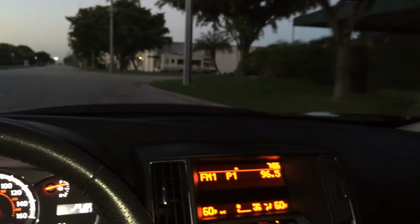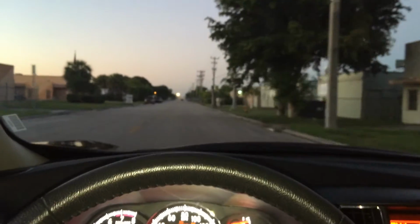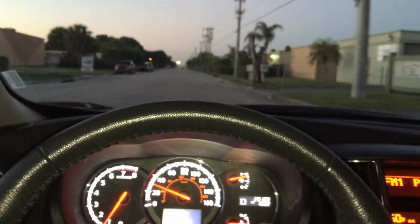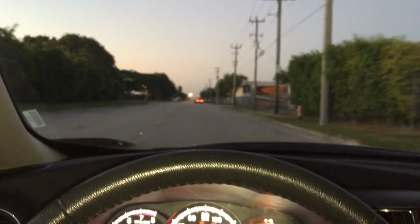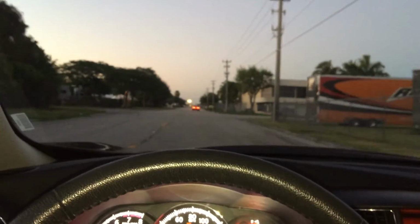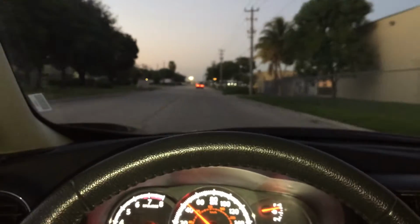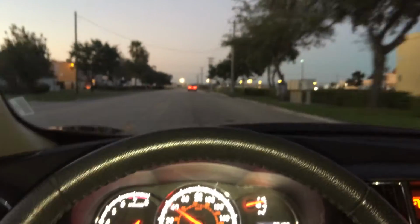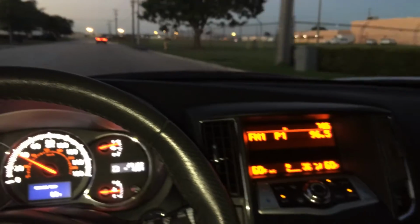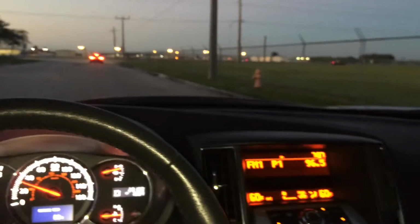Very nice driving car. If you guys are familiar with Nissan and the Maxima, it does have a thing called no shift shock, which means as it shifts gears, you don't feel any hesitation or anything like that. If you hit the gas, you feel torque, but you don't feel the gears. Between gears, you don't feel it jerk or shift as you would in some other cars. Pretty cool feature on this vehicle. Very smooth, very fast. Again, the car is very nice.